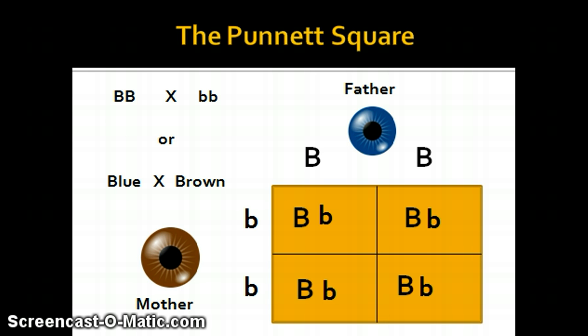Now that I have finished this Punnett square, let's take a look at the genotype for the offspring. Remember, each quadrant's genotype has a 25% chance of being the genotype for this offspring's eye color trait. Since all of the quadrants are identical, there is a 100% chance that the offspring's genotype will be heterozygous or hybrid, represented as capital B, lowercase b.